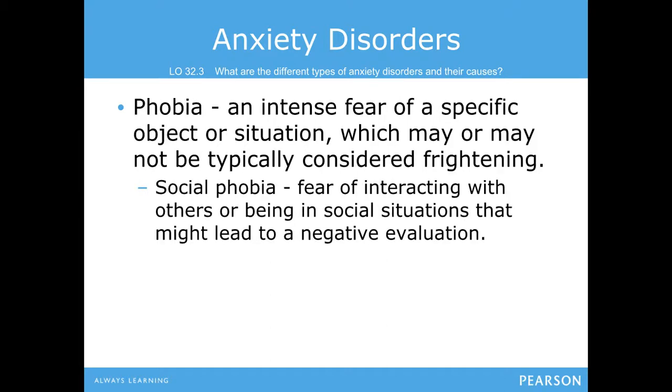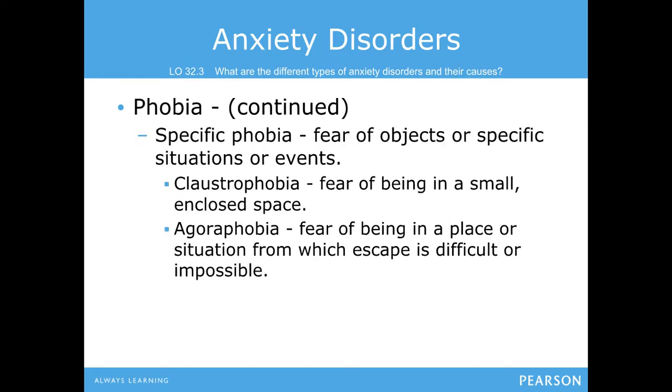Part of anxiety disorders is lumped in our phobias. We've talked about this before in the emotion category, and they are an intense fear of a specific object or situation. They can be developed by their environment, but they can be genetically predisposed, and these phobias can come from your biology. Two common types are claustrophobia, the fear of being in small spaces, or agoraphobia, a fear of being in a place or situation from which escape is difficult or impossible. For example, an elevator would make people with these two types of phobias very afraid.